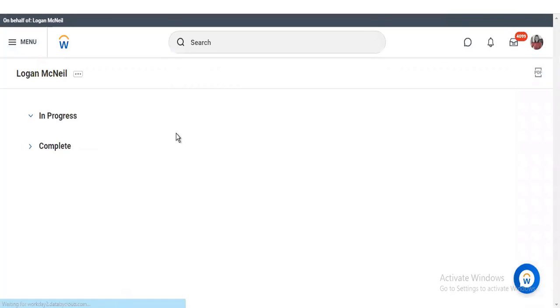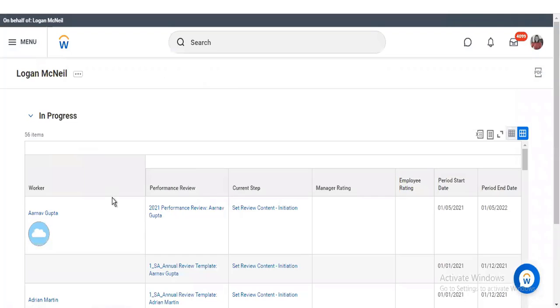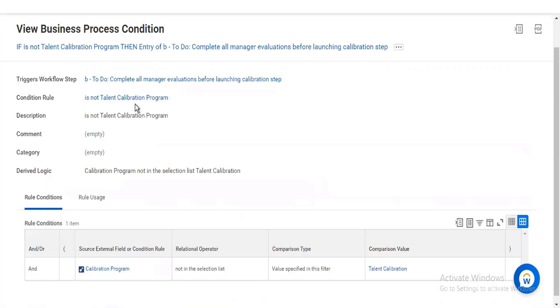Let me show you an option that we will get. So these 56 employees are in progress. This was one of the reasons why, for Logan being one of the managers, this step was triggered: complete all manager evaluations before launching calibration step.